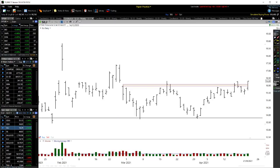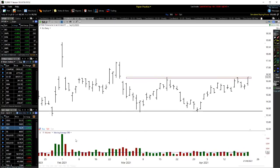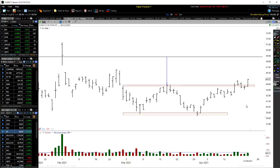And same for the SIL. SIL had a very nice 4% up day. We still are at that sort of resistance level here, so we're not out of the woods yet when it comes to SIL. And then SILJ, that is, had a very nice up bar today. We've got a slight increase in volume, and SIL is actually creating a very nice movement here. SIL had a bit of a pullback and a bit of a bounce. Let's have a look here. I see the SIL starting to make its way back up towards that 49 level and probably move its way up towards higher as well.